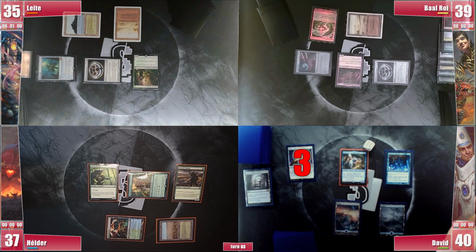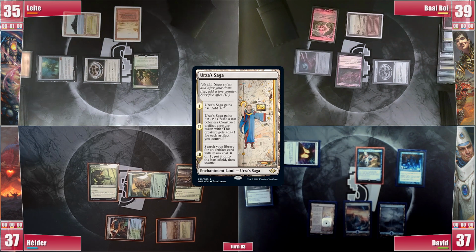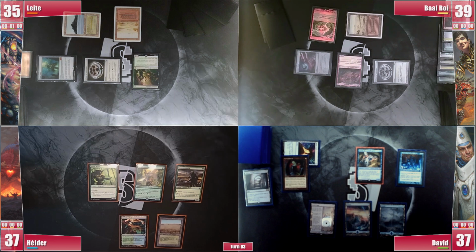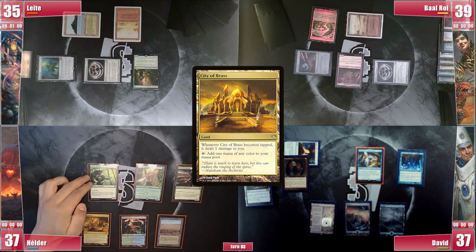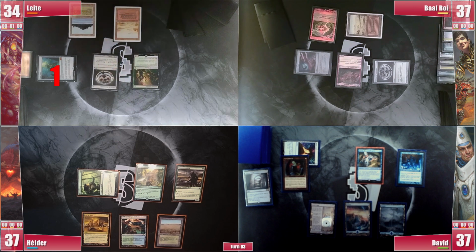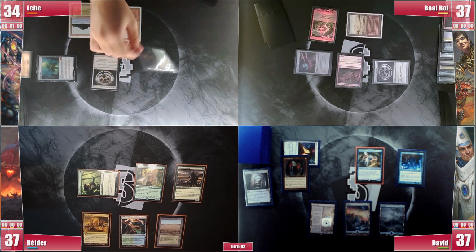David now loses his Crit Roll and plays an Urza's Saga. He follows it with a Cursed Totem, and Hélder is set way behind. He passes and Hélder simply plays a City of Brass and goes to combat, sending his Exalted Elf towards Baal before passing. Leite takes 1 from the vault and also goes to combat, sending the Deathrite at Baal before passing as well.